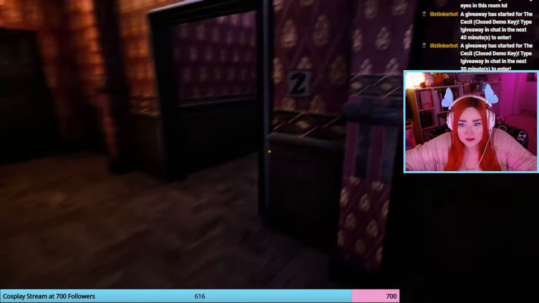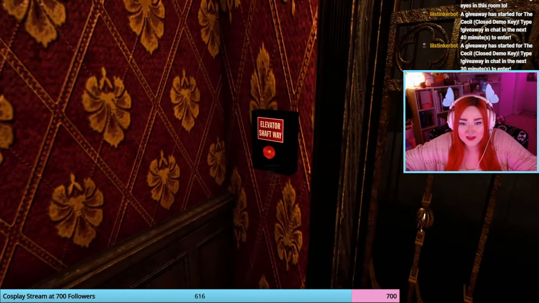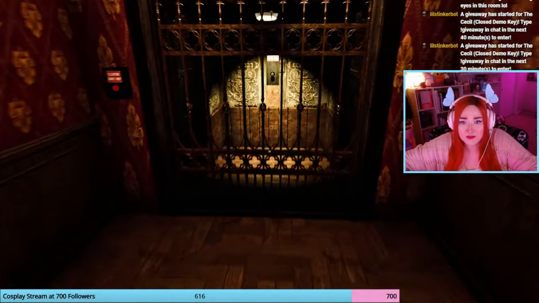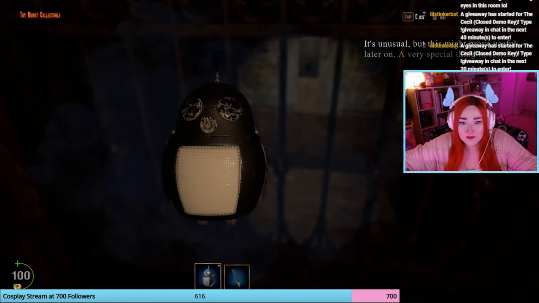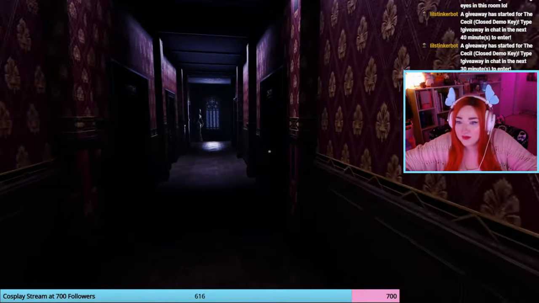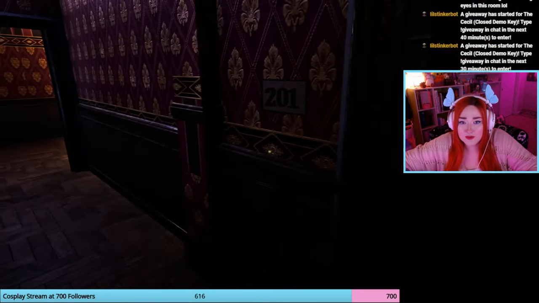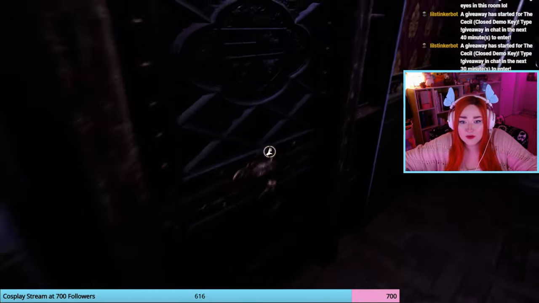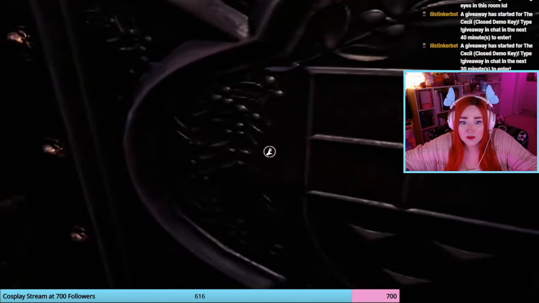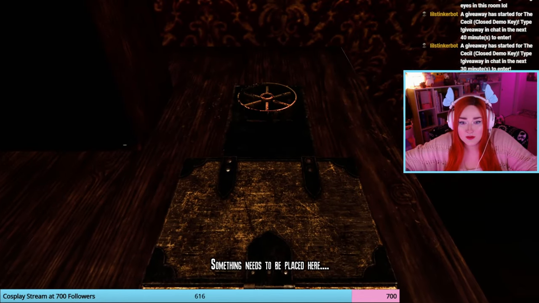Okay. I keep chickening out because I'm like, oh god, I'm scared. Well, actually, I should probably go this way, but I don't know. Oh, I don't think I can open it. That's fine. Wait, I need 202. Is this 202? No, next one down will be 203. That's the one I have the key for. Why did it shut? Okay. Something needs to be placed here.